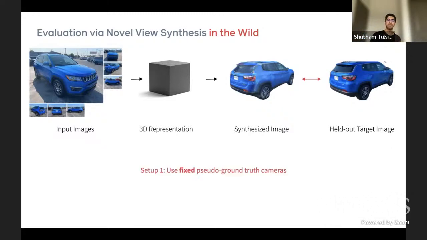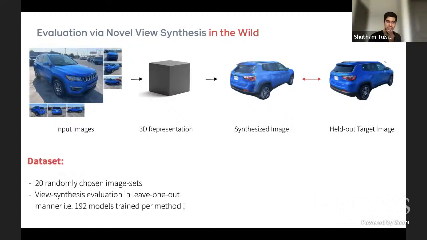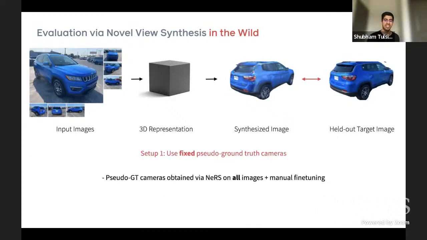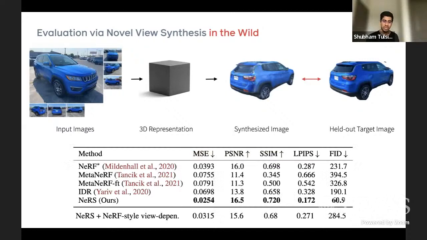And so to account for this, we actually designed two evaluation protocols, where the first protocol included the first author Jason manually defining pseudo ground truth cameras for our evaluation sequences. But the second protocol, which I really want to emphasize that people should adopt a bit more, is we learn 3D representations while allowing camera optimization, and also allow some camera optimization during evaluation, because the cameras that we have might be imperfect. I might skip the details of the evaluation and numbers to show more results, but we do show results on both these evaluation setups.